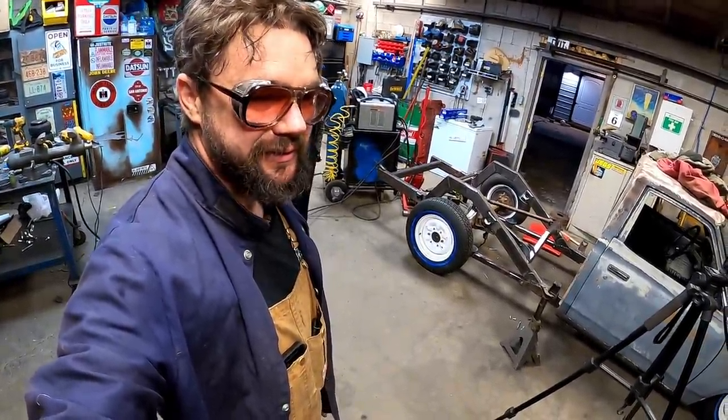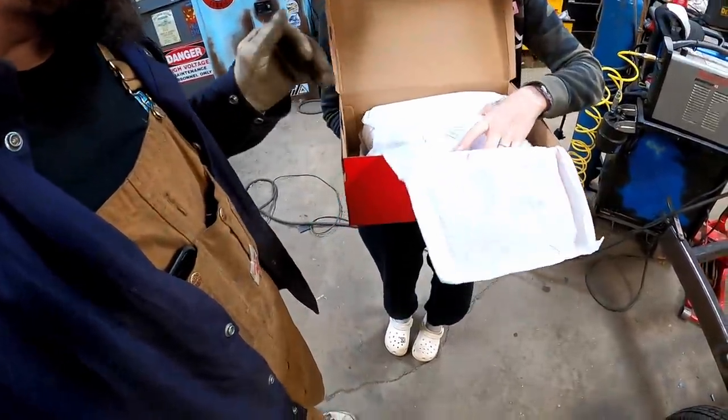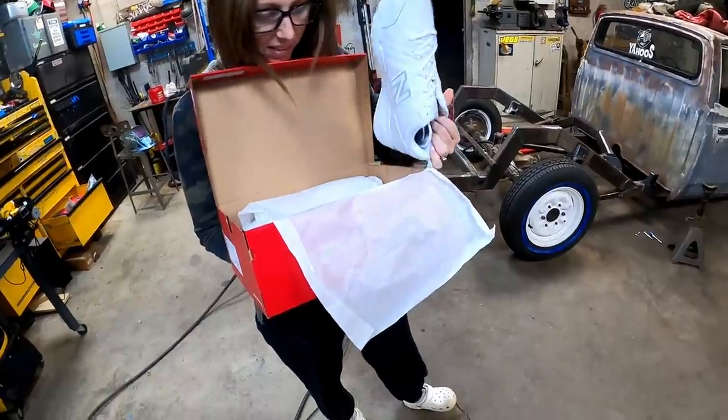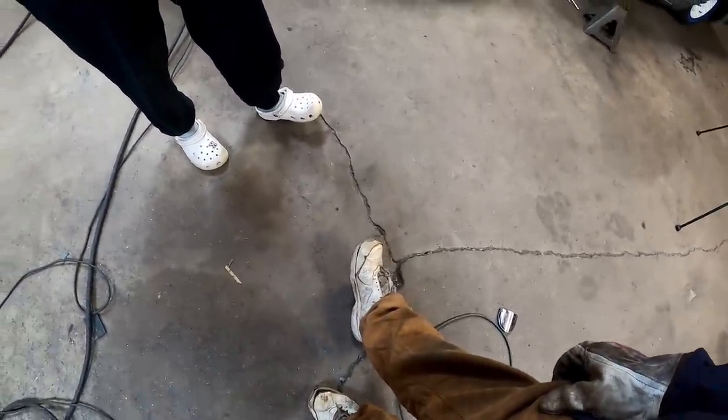Boy, I got something sitting outside I can't wait to show you guys. Valentine's Day. Oh, look at those. I don't even want to put them on. But they're supposed to look like. Here's me after having them for 2 days.